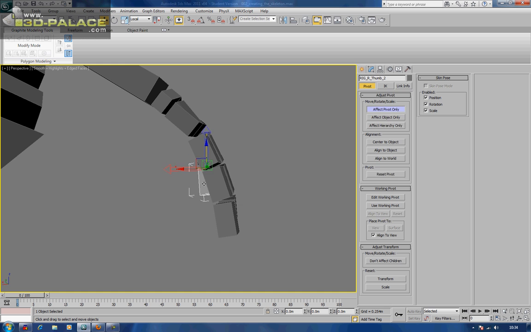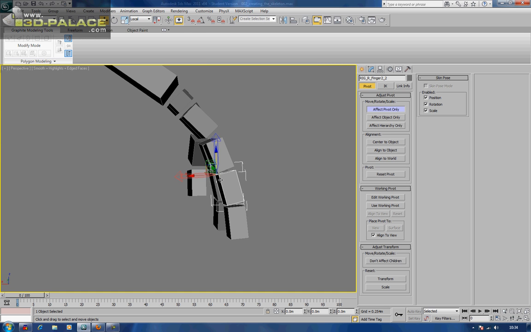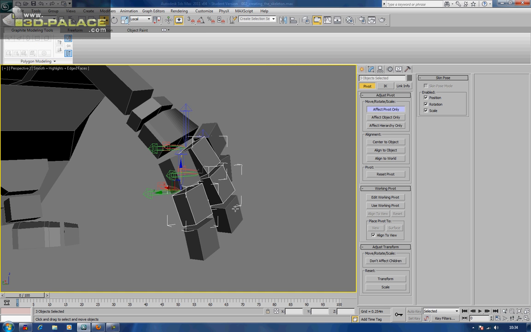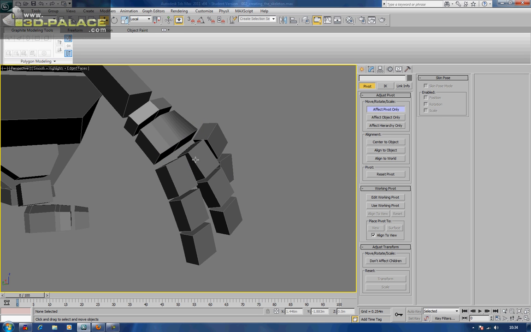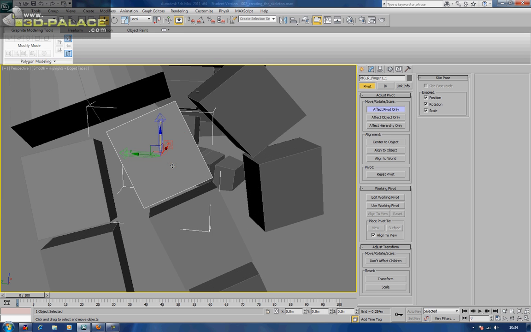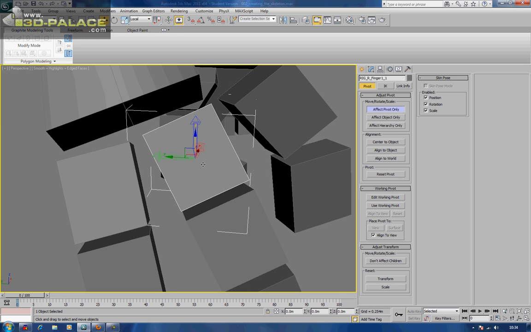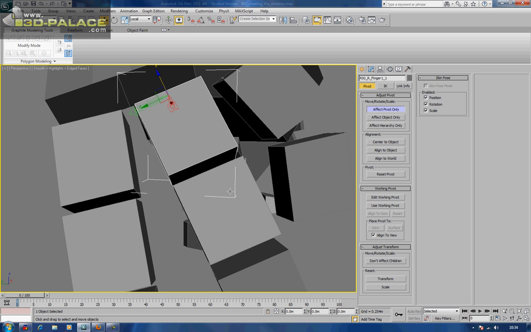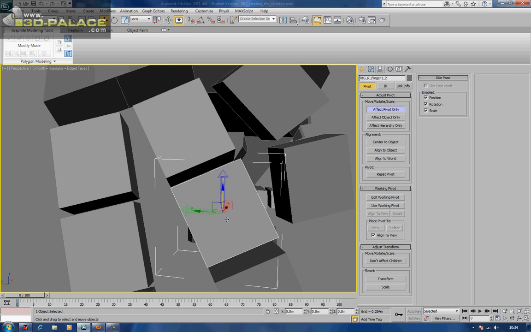You see, we don't want them, like I said, at the very bottom here. That's no use to us. So let's affect all 5 of these pivots at once and just center them. And now I can move them. There we go. And again here. Remember, I'm doing this very roughly.